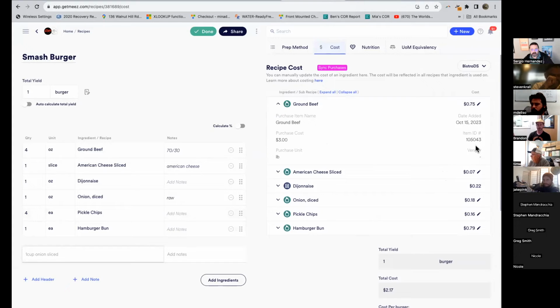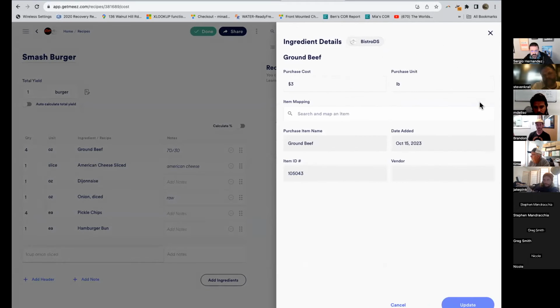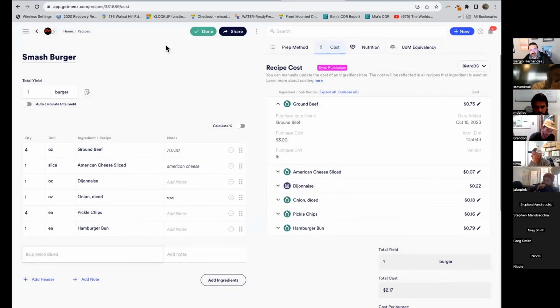Yeah. And for those of you who already use either invoice processing or a third-party feed, you're aware that there's a mapping process to map your ingredients to those purchase items. And this is something that you may or may not have seen already as part of the releases, is that you can now search your purchase items table right here from the ingredient, which would make that connection and map the ingredient right here at the recipe level. But of course, it would be mapped across all of your purchases, all of your recipes that use this ingredient. That ingredient would be mapped and connected to the item that you found in the purchase items table. So you can do it at the table or right here at the recipe or at the ingredient level now.